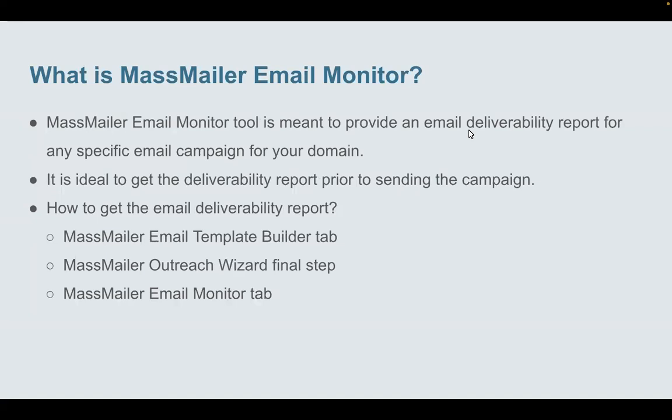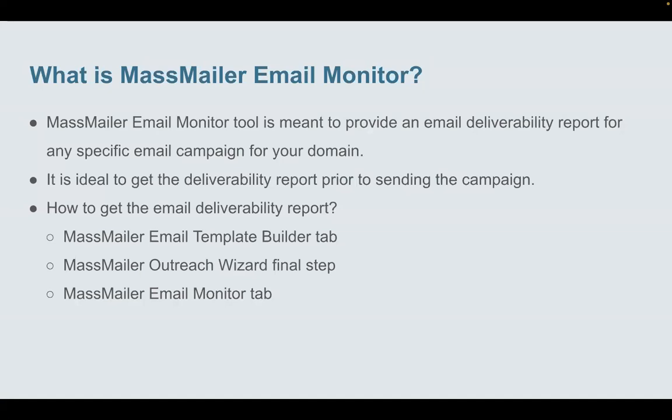And I'm going to talk about a tool that we provide. It's called MassMailer Email Monitor. Basically, it's very simple to use. You would bring out your email template, click on a button, and request a report. You have to fill in certain details. I'm actually going to show you. It would analyze the email content and the infrastructure, and then give you a report back with nice metrics.